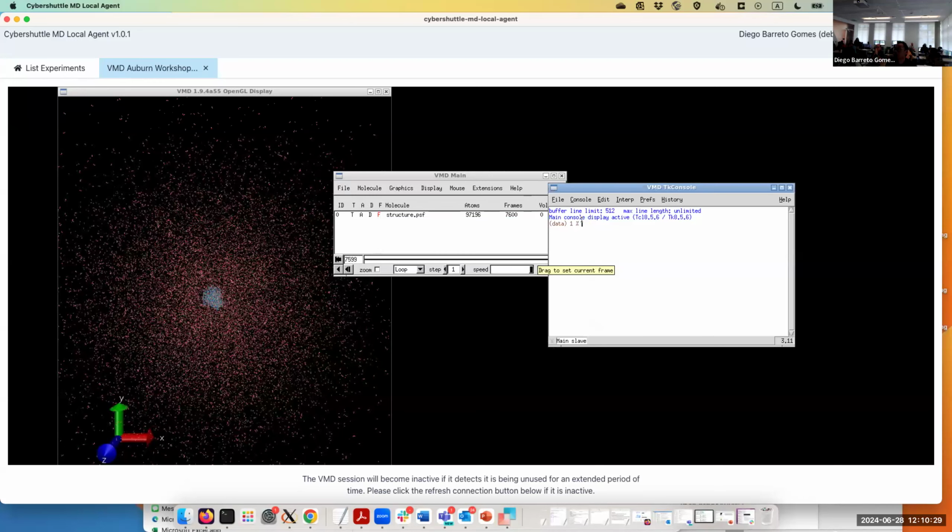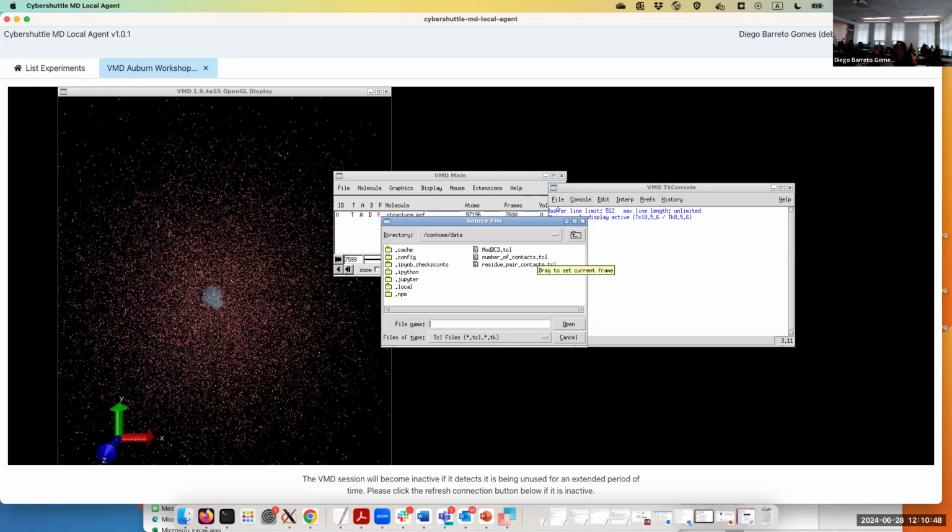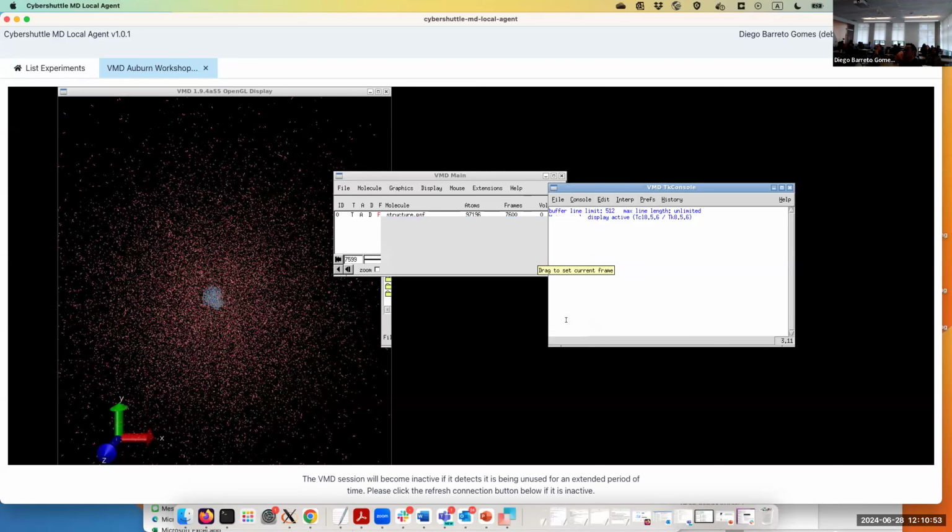Okay, so let me continue on this since we do have time. We uploaded the TCL scripts for customized analysis, and the customized analysis is the number of contacts and the contact pairs along time. To do the analysis, you open the Tk console as I'm opening here, load the file, and let us just run this and hope it will work. If it's blocked, it means it's working.